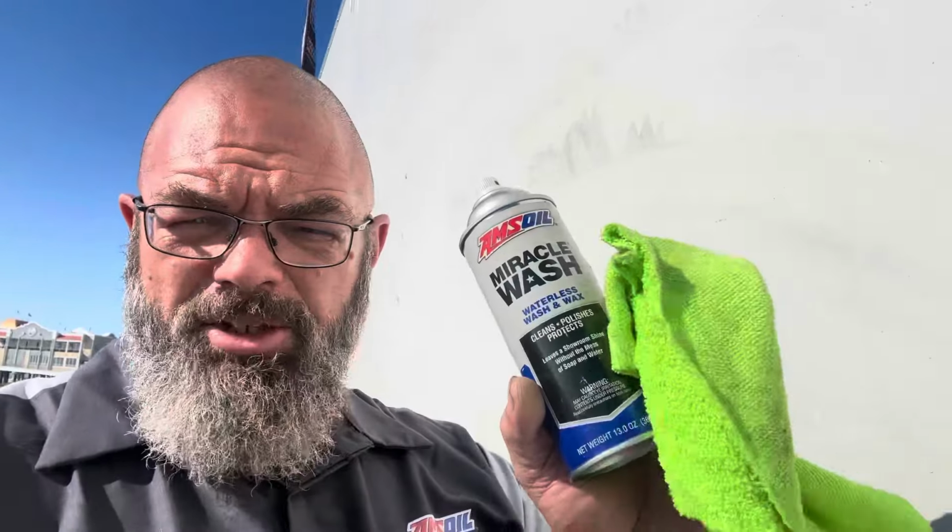Hi, guys. Looks like we managed to get it off, but I know the brake clean is going to strip whatever wax is on here. Not that there's much. I haven't waxed this thing in a long, long time. So I'm going to go ahead and hit it with some Miracle Wash afterwards because this does leave a protective residue on there. So I just want to put back what I took off.